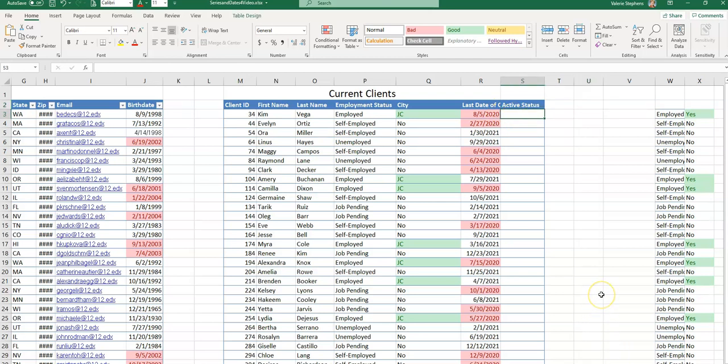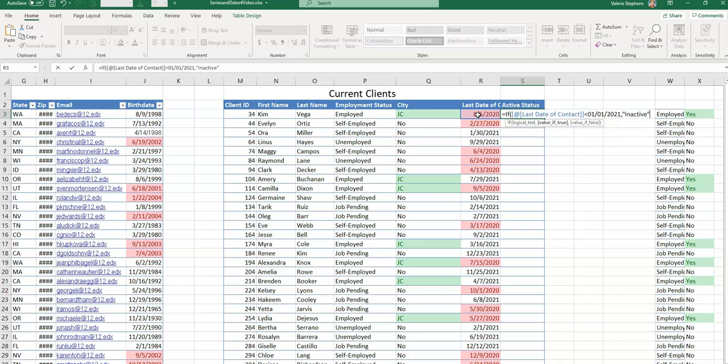So let's start our equal IF statement. Equal IF, and we're looking at the logical test here in column R, and if it is less than 01/01/2021, then "inactive," and if not, they're "active."